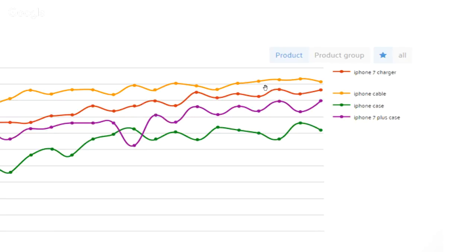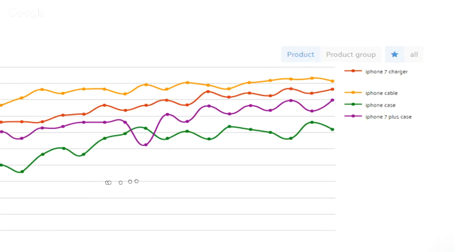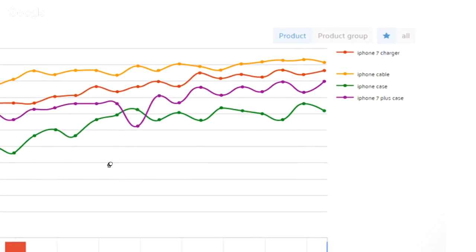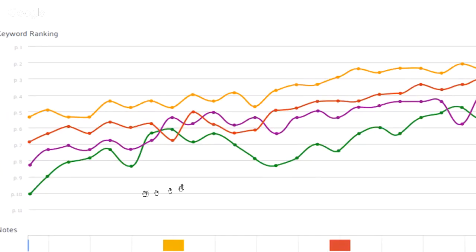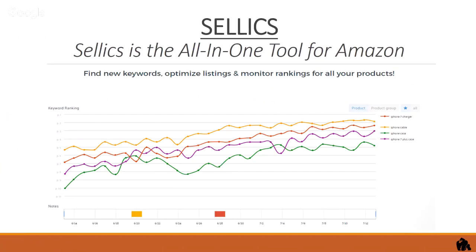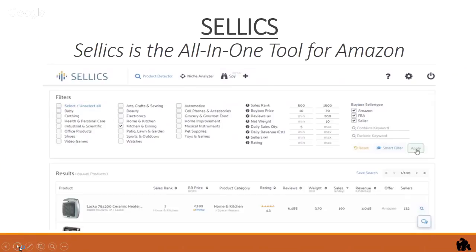The one at the top is the iPhone cable. So in this particular case, the seller is obviously selling iPhone accessories. All right, and again, it's just looking at where we are with respect to how the keywords are performing over a set period of time. Which is really useful as well. So next one.